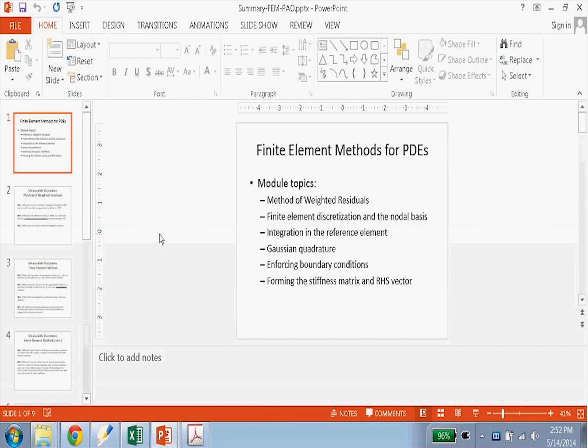So I will next just remind you about integration in the reference element. So what's the idea? First of all, in 1D, we have things in the physical X domain where we have xj, say, and xj plus 1. And the idea is that the elements could be all of different lengths depending on how we decided to make the grid based on what's going on with the physics. So the jth element might be a lot bigger than the j minus 1 element or smaller, or however we'd like to do it.